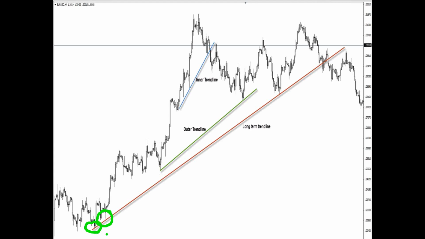So basically, those are the three types of trend line that I use: inner trend line, outer trend line, and a longer-term trend line. I think the most successful traders are the ones who are able to determine the most correct trend lines on any time frame. As you already know, the smaller moves are always a response to larger movements, but it is very important to know how to establish those connections. We need to know how to draw those trend lines and how to trade the trend line once it is drawn. In our next example, I will show you how to trade it.